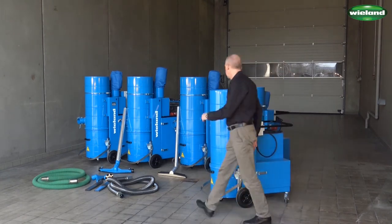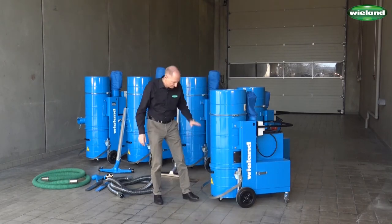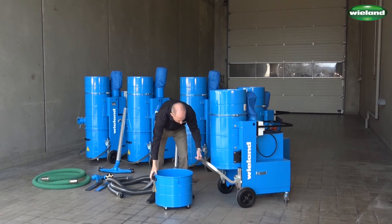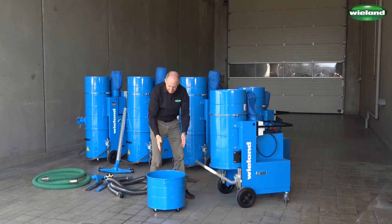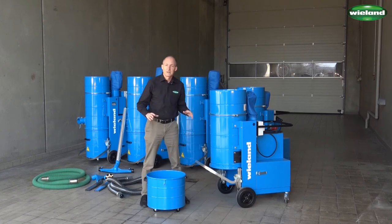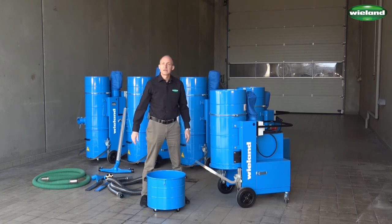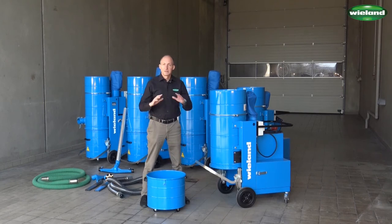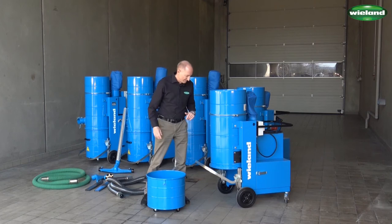You can see here the collection container, the container for the suction material, which can be taken out with the lowering and lifting device on its own wheel, so that's very comfortable. And it is also possible to insert a plastic bag into the container so that the suction material can be taken out of the container with almost no contamination.